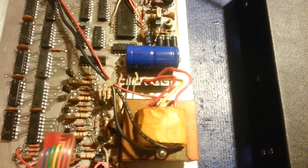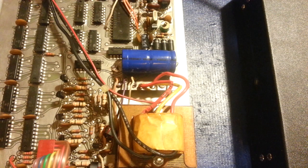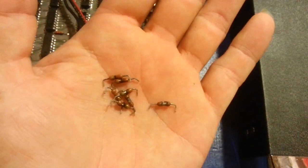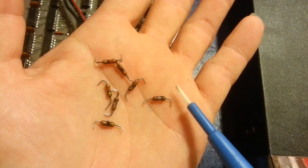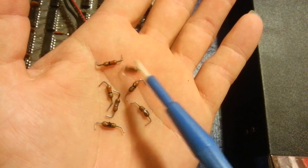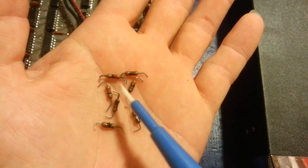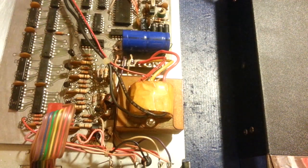So for starters, remember I had said some of the smoke had been let out of this. So you'll notice there's a bunch of new resistors in here. Matter of fact, let me grab all of the old ones here. Palm of my hand. So here's all the old ones, and you can see there's definitely some crispy critters here, and they're all the exact same value. It's the same resistor that goes on a line of seven different transistors for the seven different digits. I get the feeling this thing was turned on and just left on forever.